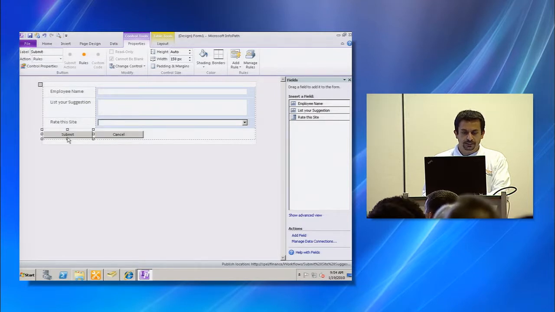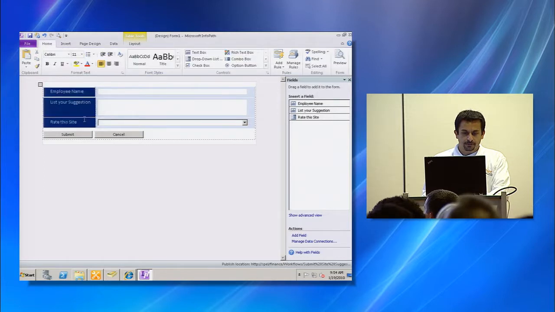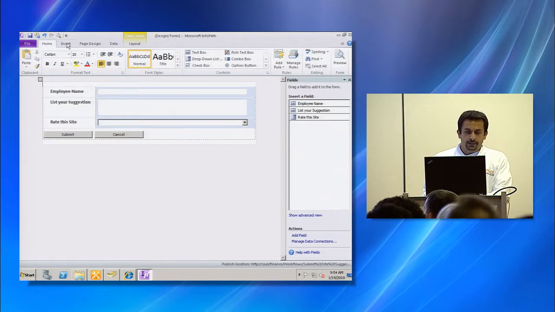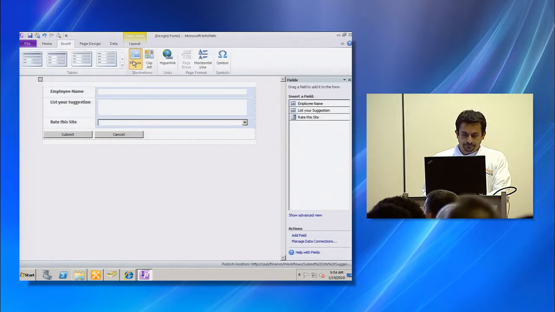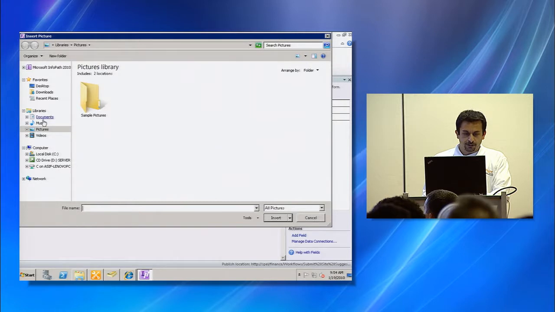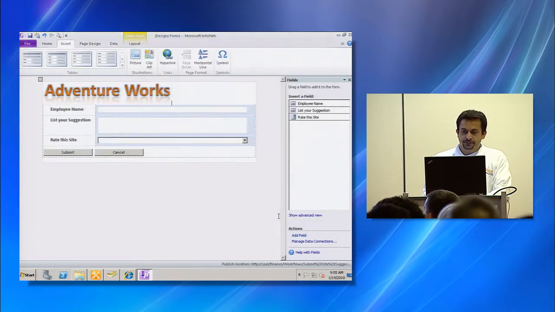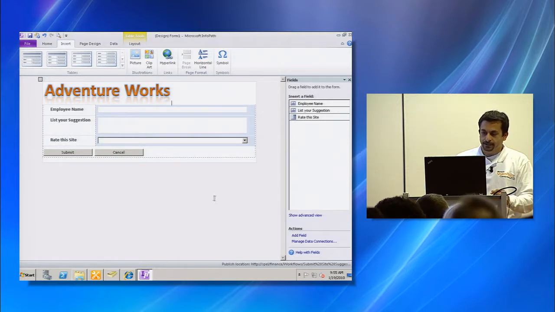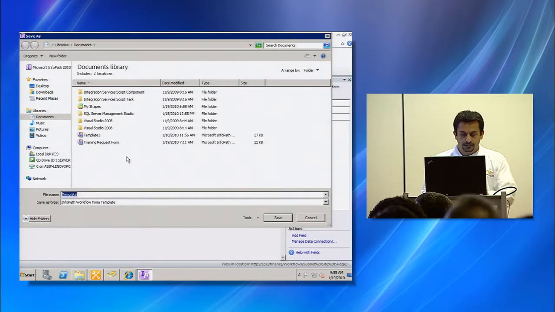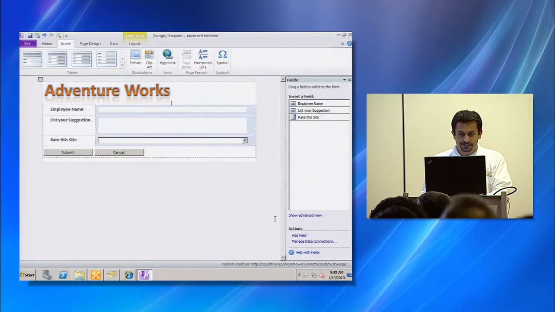All right, so it doesn't say Start anymore. And I could probably make these things bold if I wanted to. Let's make them bold. And I'll go to the top here and click on Insert a picture of my fictional company called AdventureWorks. So all the stuff that you could do in Word, you can do really easily here. And then I'm going to save this. It's going to save it as a .xsn file. Template sounds fine to me because I just want to save it locally right now before I publish it. So I'm going to save it here.